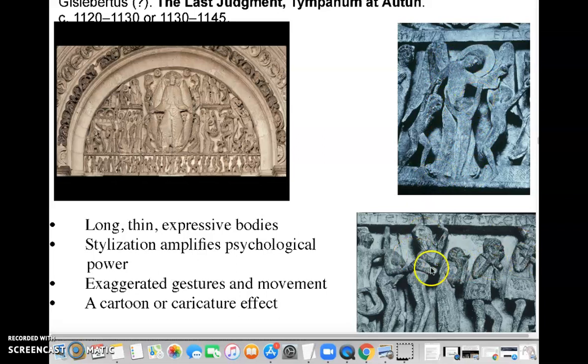And then you have these people in line. They don't seem too terrified. Well, they are actually pilgrims. If you look closely, they're wearing the satchel and the cap, and the satchel even has the seashell. So they've gone to St. James. They're probably going to do okay with this last judgment.